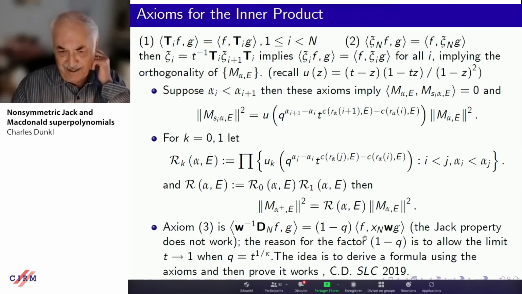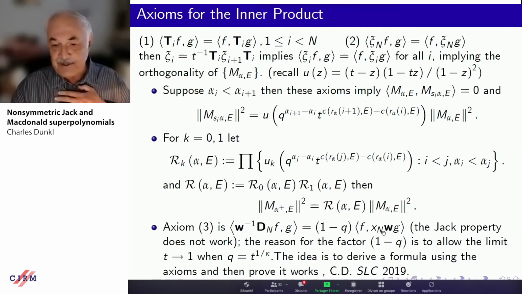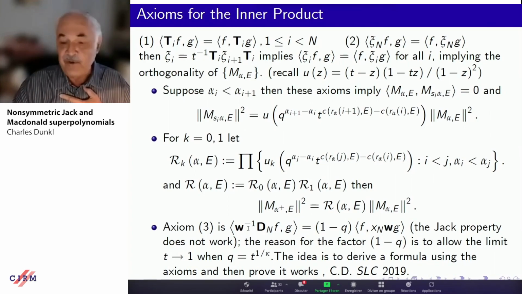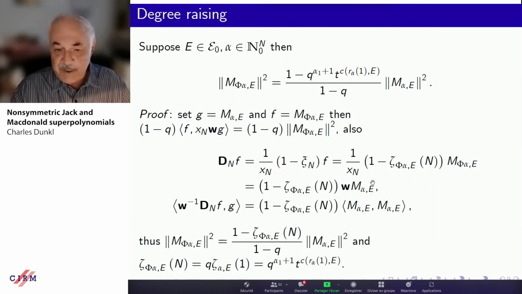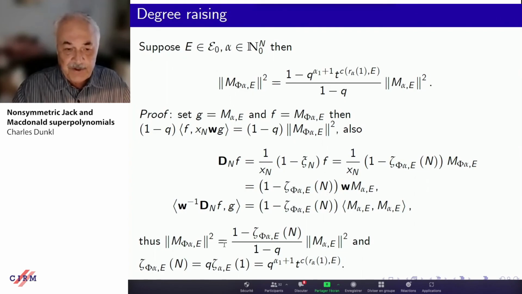So this is why it looks weird. There's a w inverse over here. So there's a raising on this side and a differentiation over here, but it has to be tinkered with just a little to make it go. The 1 minus q works so that you can take limits. Then we need the degree raising operation. Again, we use the affine operation. You work through the derivative, use the properties we've set up before to find out that this relationship holds. So this formula allows us to go up by 1 degree.